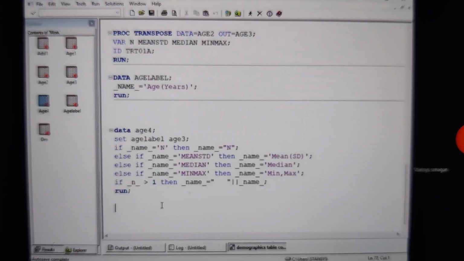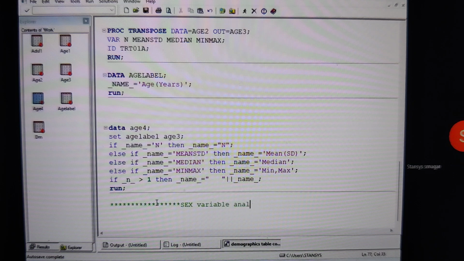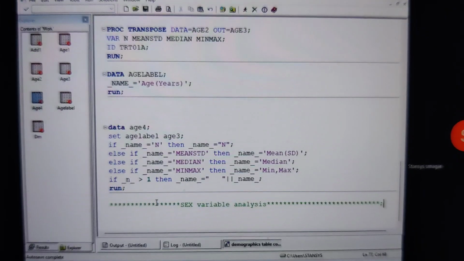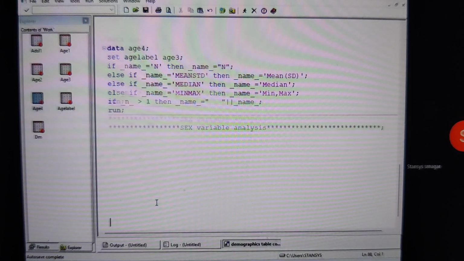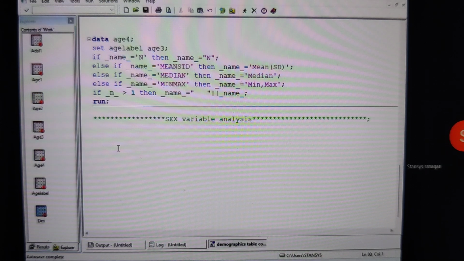So I'm going to do the second variable analysis. Now what is the variable? Sex variable analysis. Now, which data set contains the duplicated observations? In the ADSL, which data set do we have the duplicated observations? In TM. I'm going to take the TM data set now. So if you want frequency counts and percentages, we are going to use PROC FREQ, data equals the data set name. The data set name is TM.